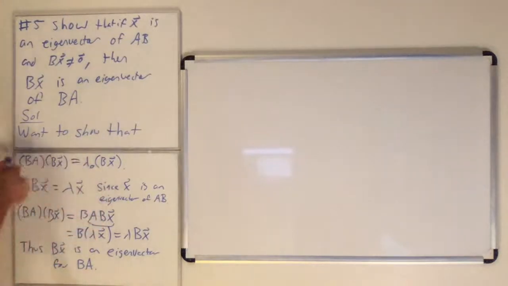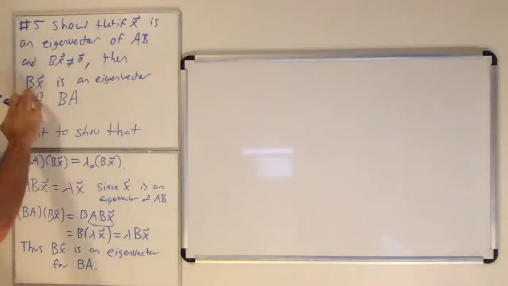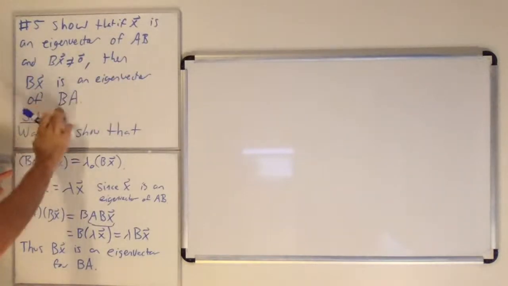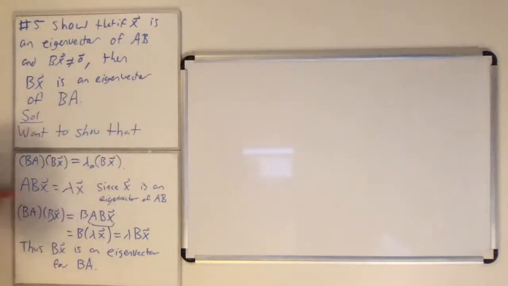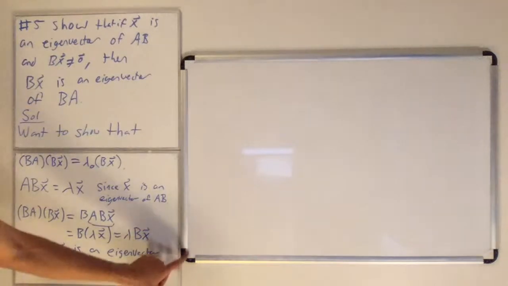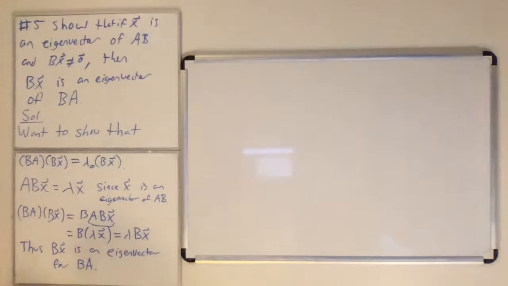Yeah, no, a good strategy is to figure out, we want to conclude that Bx is an eigenvector of the matrix BA. So write in math terms what that means, and then see if we can get there from what we were given. That's kind of the technique we use. In a linear algebra class, we don't really have too many proof techniques we could use, so usually they're pretty straightforward.